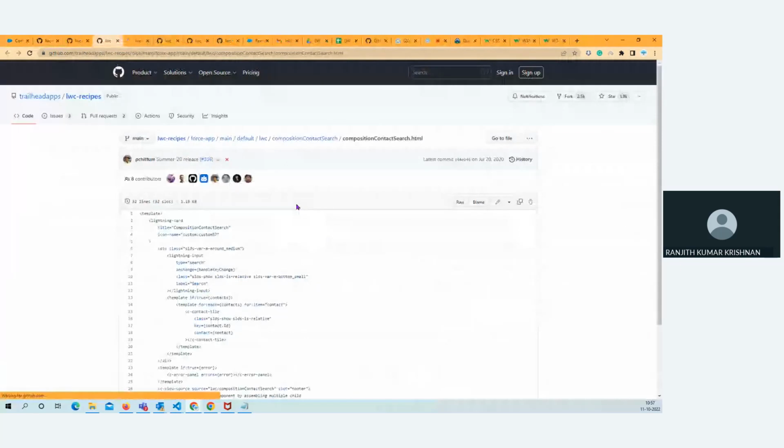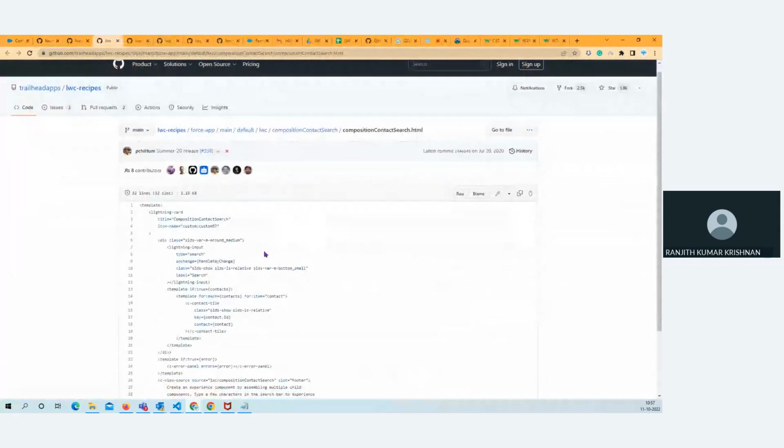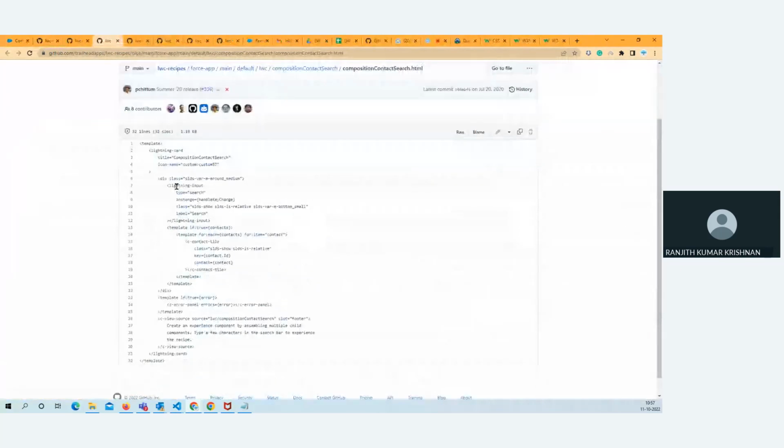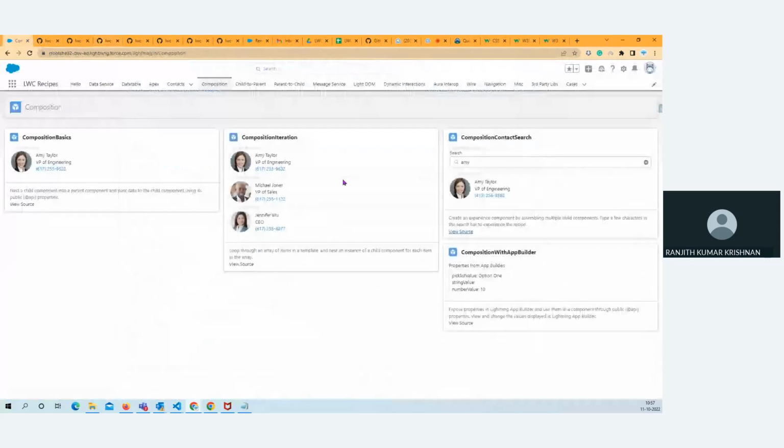So over here, we have input, right? And onchange. What is the use of the type search? The type attribute, if you give search, you will get a UI in this format. This is all because of type equal to search.